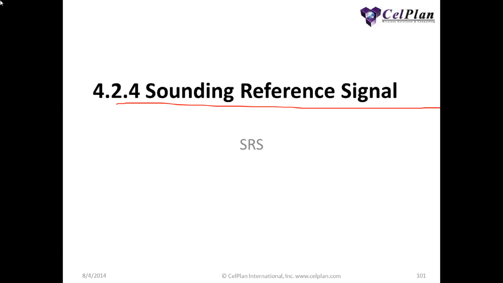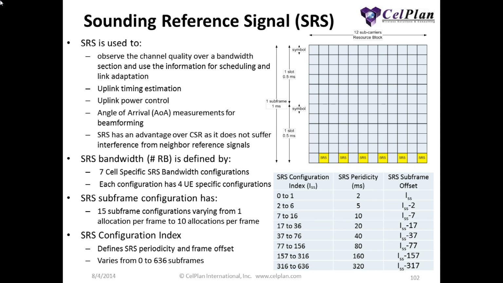Basically what happens then is that there must be an optimal location. That was the 3GPP idea, that there must be an optimal location in each UE, an optimal location in the frame, to transmit a certain information. So if one part of the frame is having fading, well, let's allocate to that UE the part that doesn't have the fading. And to gather this information, then the sounding reference signal was created.